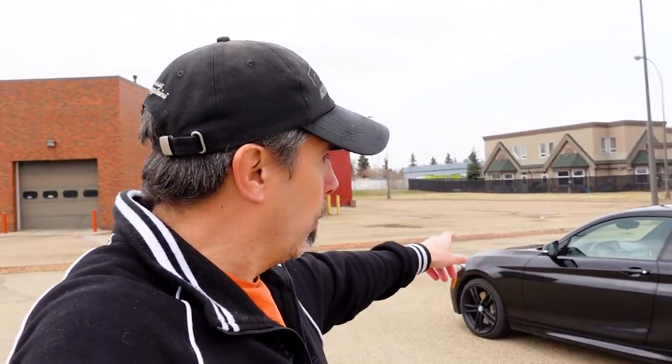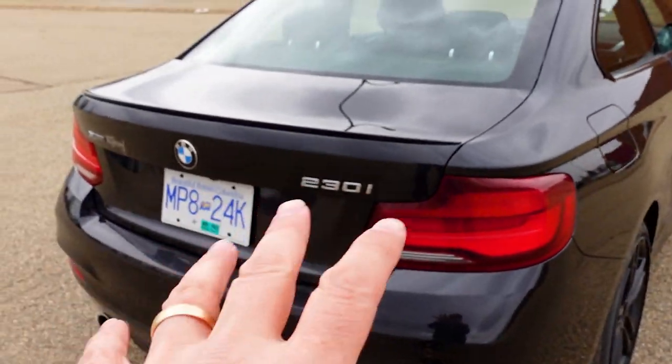I actually owned one of those N54 engines — their twin turbo 3-liter six-cylinder. Brutal. High pressure fuel pumps, fuel injectors, turbos, wastegate rattle, electric water pumps that would fail, and coolant lines galore. That car kept you in the red every single day — every week you'd be under the hood changing parts because of some leak, noise, or check engine light. It was a brutal car, but yes, things have changed. What's under the hood of this glorious new BMW — the 230i — is a whole different story.